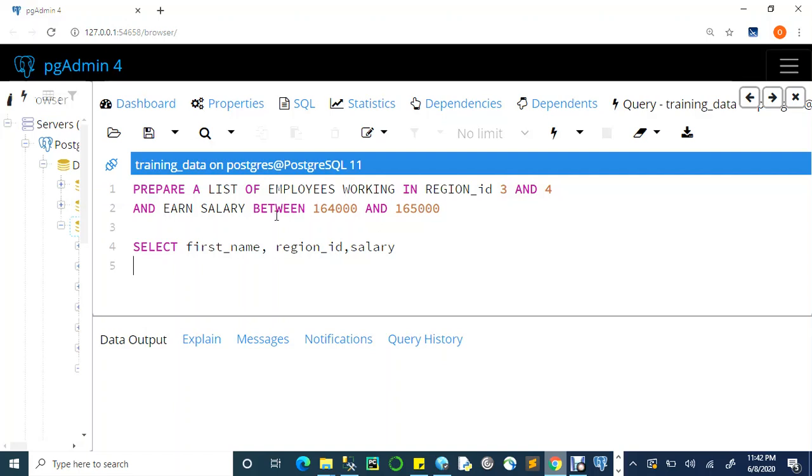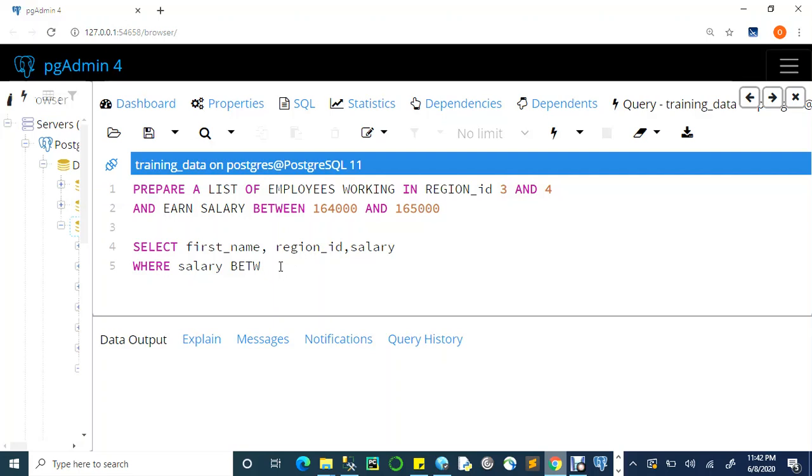The salary must be between 164 and 165, and we want those employees working in region ID 3 and region ID 4. So what comes to mind is, if I say where salary, either I put salary first or I put region ID first as a condition. It does not matter how I arrange it. What matters is how you use your AND and your OR.